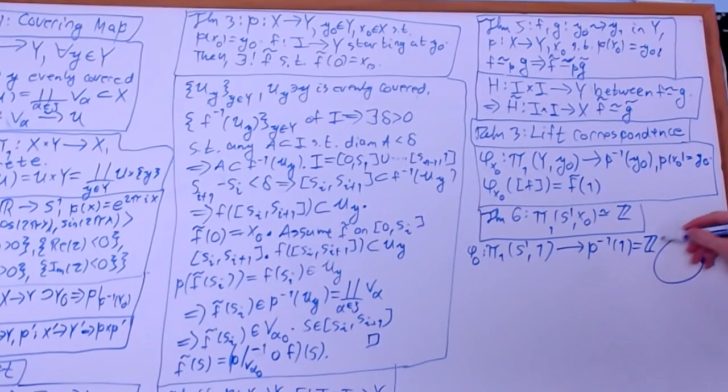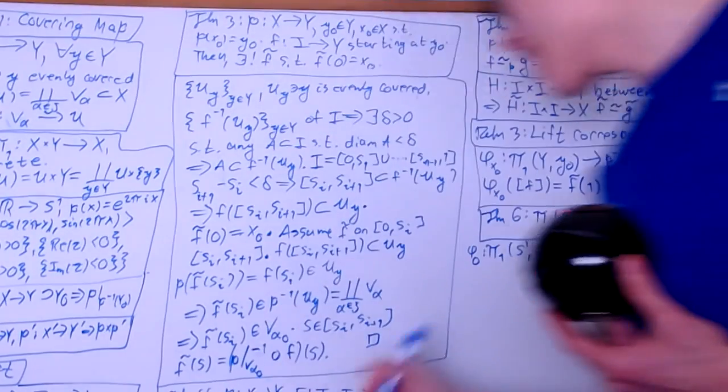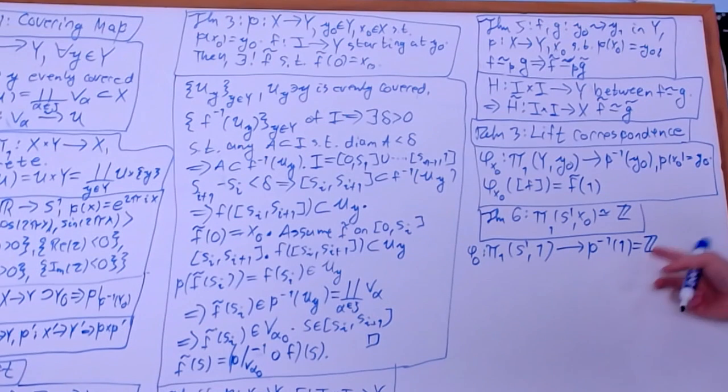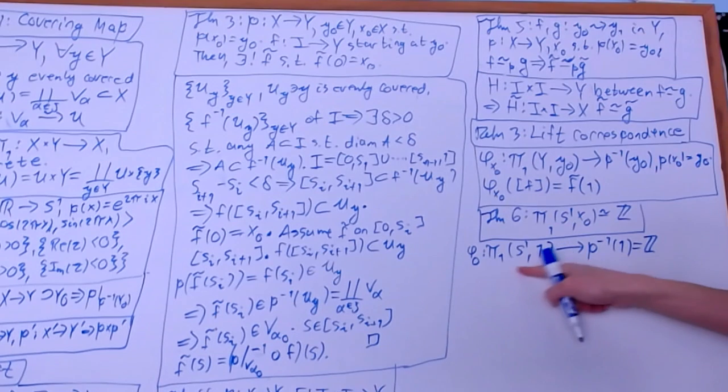If you kept that mental tab, here's the payoff. So right there, we have a map which takes in a member of the fundamental group, outputs an element of the integers. Let us just prove that this is an isomorphism, and then we have it. Because remember, S1 is path connected. And because S1 is path connected, all of its fundamental groups are isomorphic. And so if we just prove it for this, we prove it for all of them.